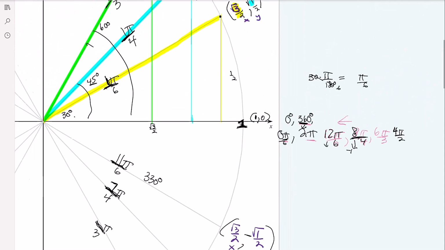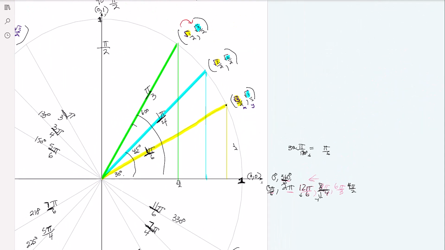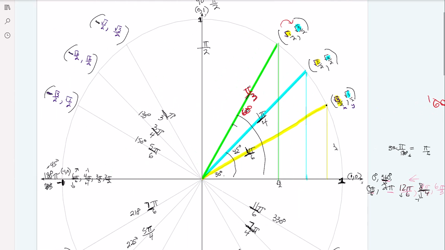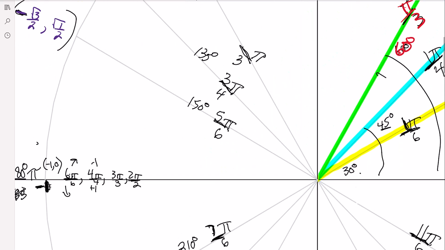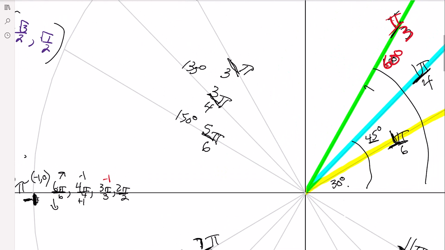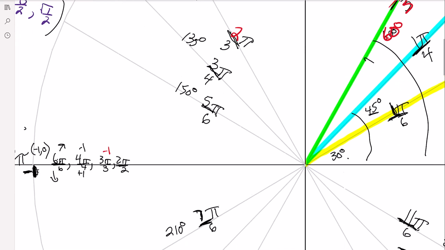All right, so now we're going to do the 60. So 0 plus 60 is 60. If you didn't remember, 60 times pi over 180. 60 goes into 60, 60 goes into 180. So this is pi thirds. So 0 plus 1 is 1. So we come over here and we have 3 pi thirds. Subtract 1 gives us 2 pi thirds.